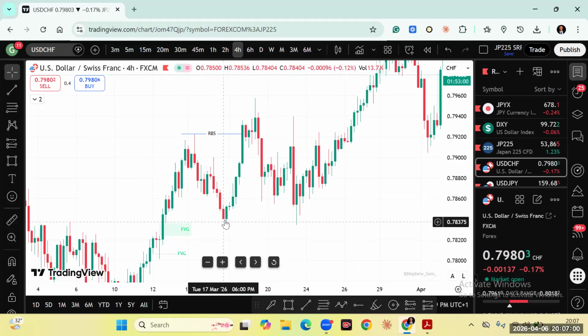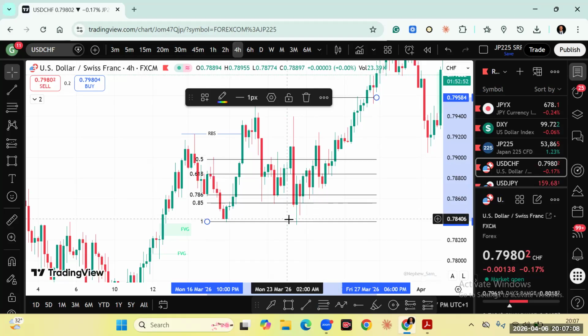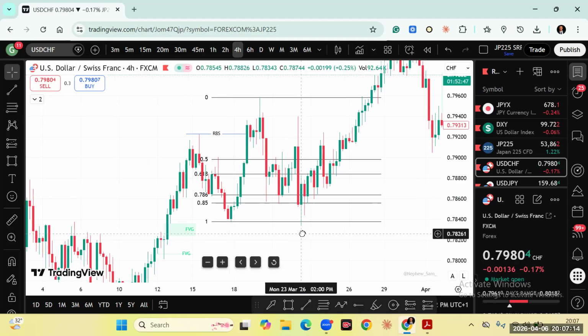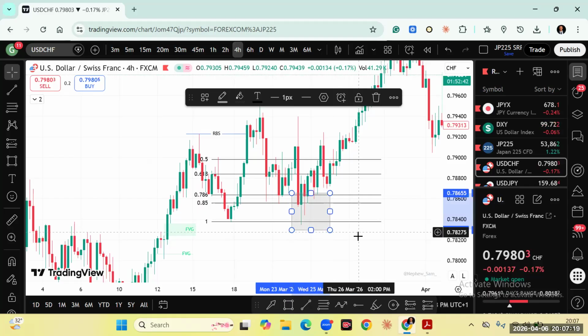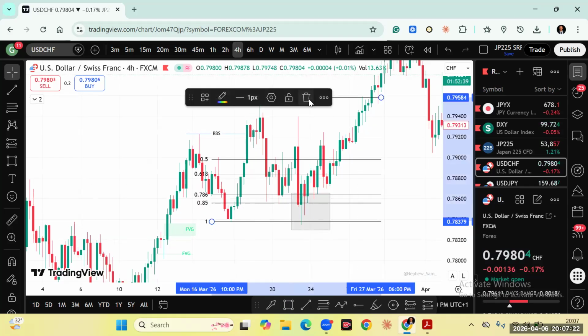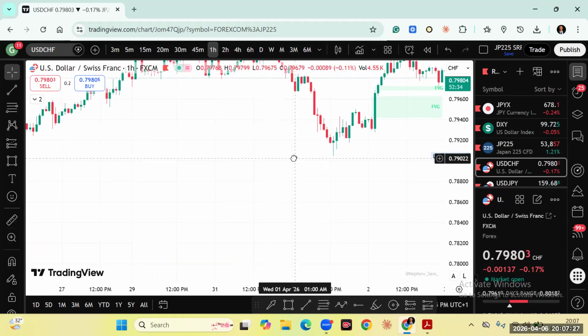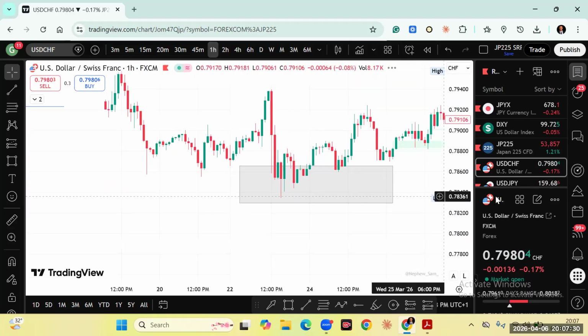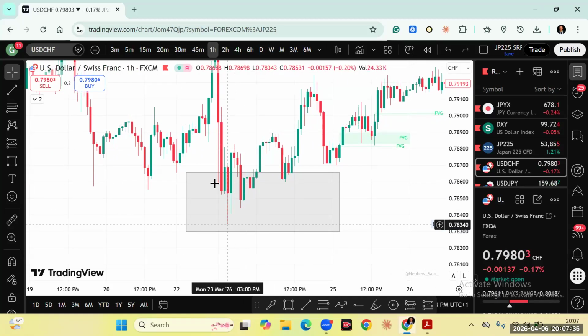You can see RBS, and this is a bullish liquidity grab. Look at the high of the range. The price did 100% retracement and came here. This was on 23rd of March and came here and picked order. And not just that, it still gave you confirmation on 1 hour time frame. So let's go to 1 hour. And it confirmed with EU when this one was buying, EU was selling. So look at what it did there, which I like. So it came back to this zone and formed a resistance here.